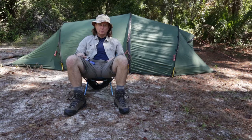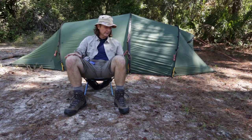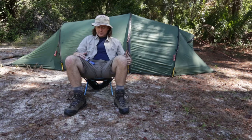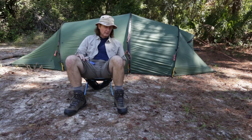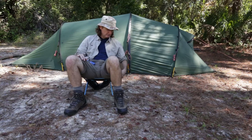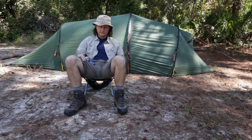And you can just see how comfortable it is, and it sure beats sitting on the wet ground or in the sand. So I would recommend if you're about to take off, even if you just want a nice chair to take with you camping to the beach, because I mean, these things are lightweight. They're smaller than a lot of other things you can get. I believe you can get them through Amazon, or we have seen them at our local outdoor store, which we recommend always supporting your local shops first. The local small shops, not so much maybe the big box stores, but I don't think you'll find this in those stores anyway.